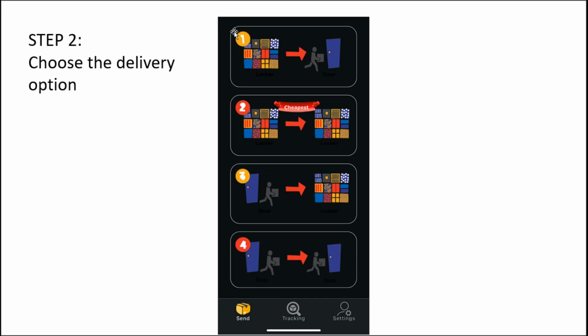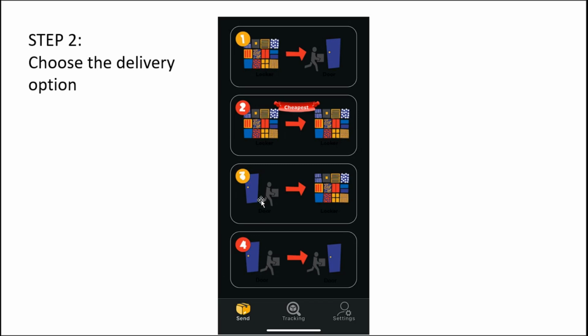And the first option is in essence you deposit it in the locker, and what they will do is they will take it to the recipient's physical address. Okay. Second option is locker to locker. So you put it into a locker. PUDO would then take it to the recipient's appointed PUDO locker, so that once it's arrived, the recipient will just have to go to a locker and pick it up.